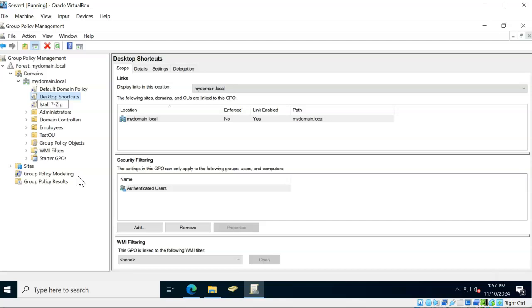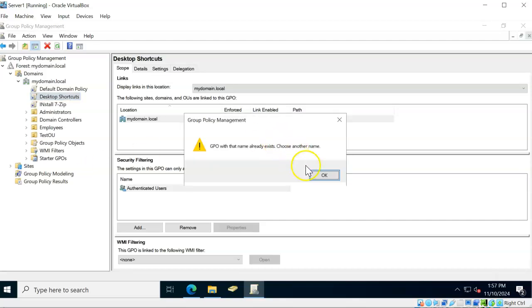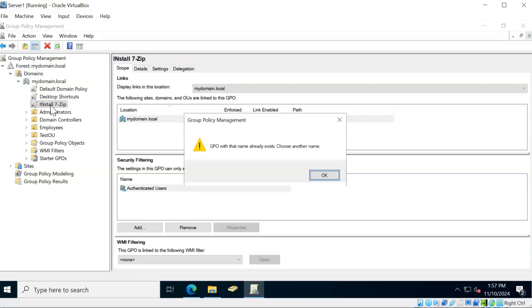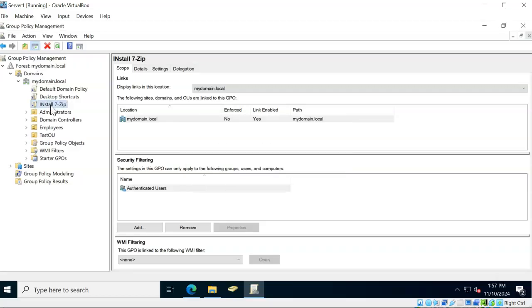I like consistency. It looks professional. Oh, it won't let me rename it. Okay, so I'd have to delete it and start over again. Not a big deal.